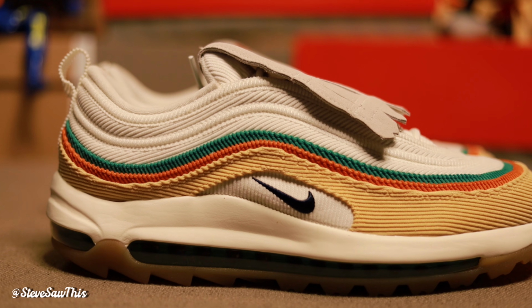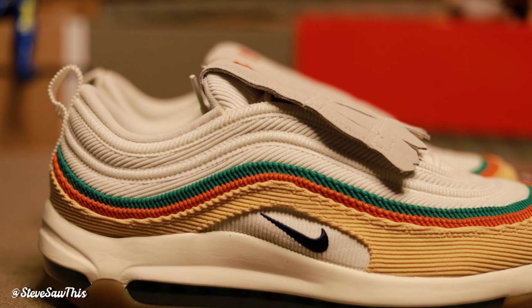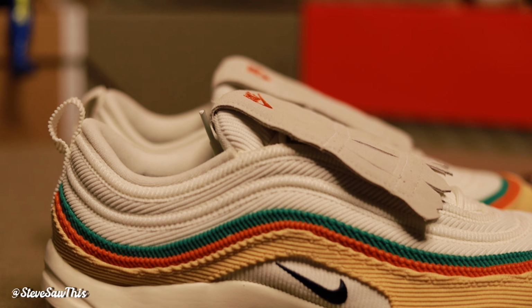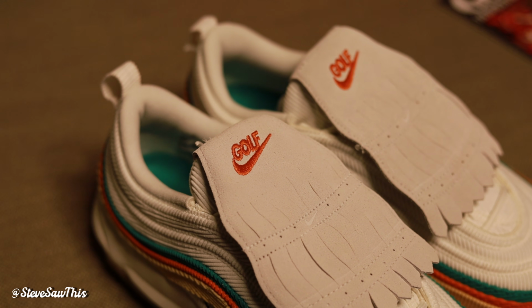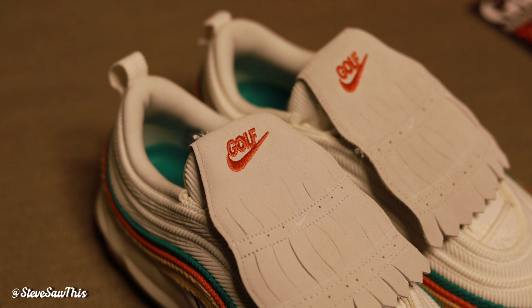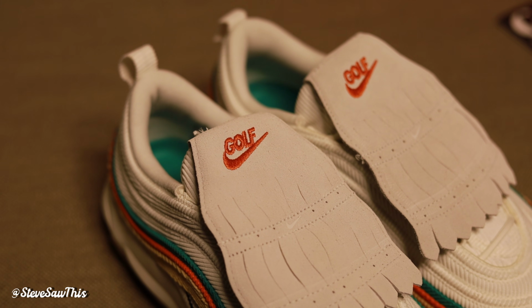For a lot of sneakers, it's sometimes more advantageous for the buyer to get them shortly after they drop, versus waiting as more and more pairs get sold, the demand drops, the supply rises, and then the price rises. So you definitely want to try and get your hands on these right now for the small premium they're at, because I could envision these being at an even higher premium in six months to a year or so, like I've seen a lot of other limited release Nike golf sneakers go.